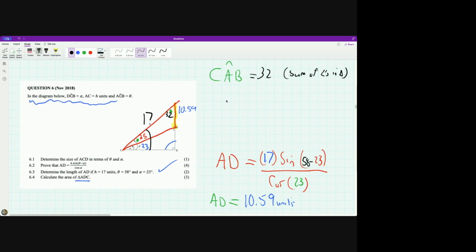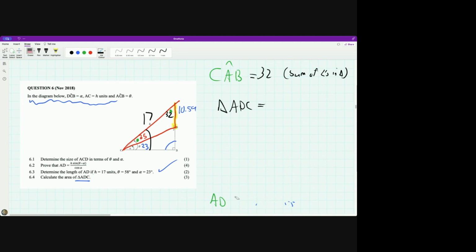I would like you to now work out the area of triangle ADC. Please work out for me the area of triangle ADC, and we'll finish with that for today. This question over here I've done in a previous video of mine, which I will share with you guys, and I'll show you at the end today. But that's a nice one to finish on. What is your area going to be here?